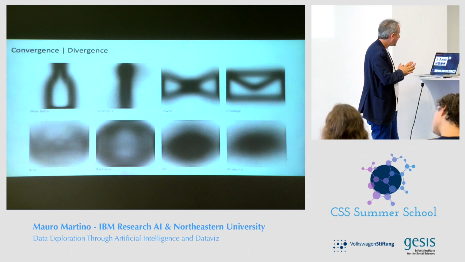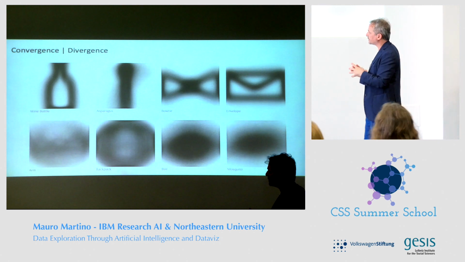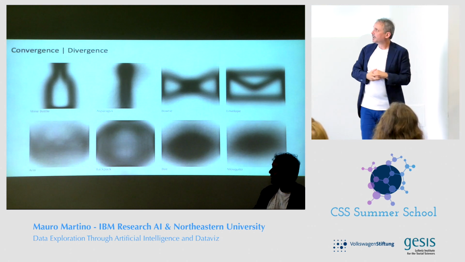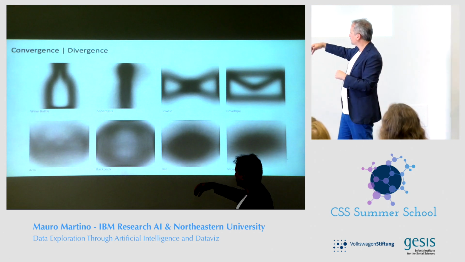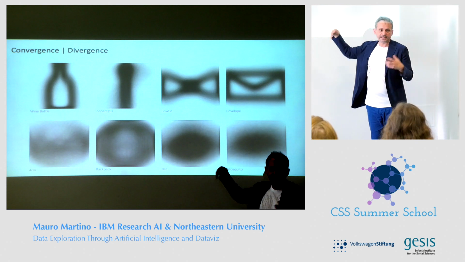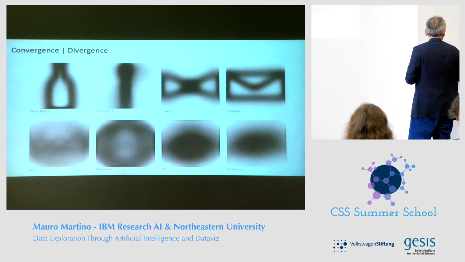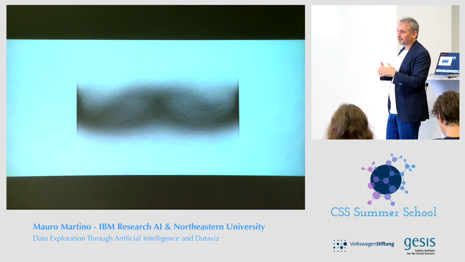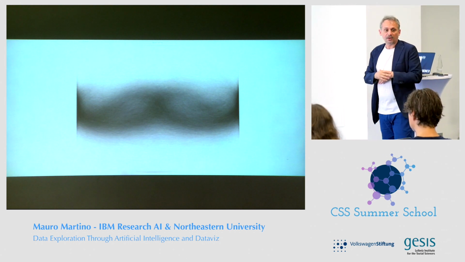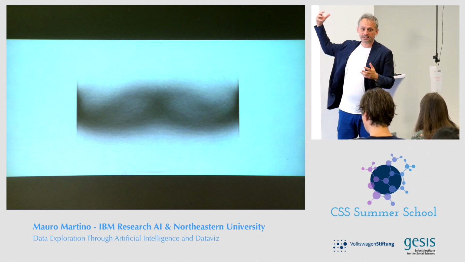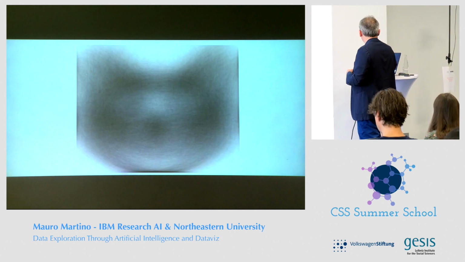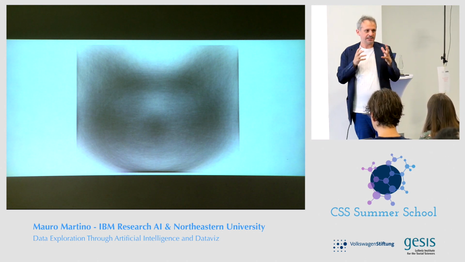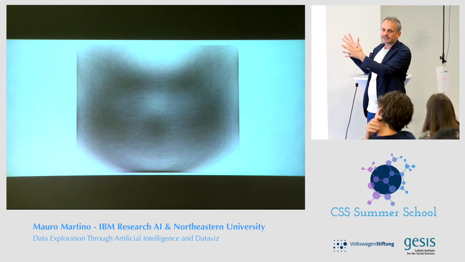Then we divide the objects into two categories, converging and diverging. Converging means that when you overlap all the bottles from all the people around the world, you get a meaningful representation of the bottle. But with mosquito or bee, you have this black hole, so nothing, a spaghetti effect. When you have this distinction, you can start to identify, I think, a beautiful representation of a mustache. If you plot all the mustaches from people all around the world, you have this sketch, this representation. In some way, it is the archetype that every human has in mind to represent something. So everybody in the world, I think, cuts more or less in this way. It is an archetype.